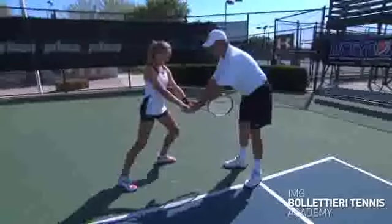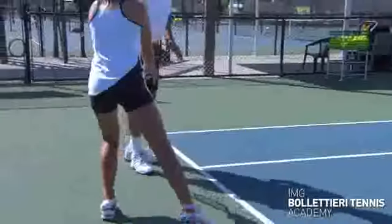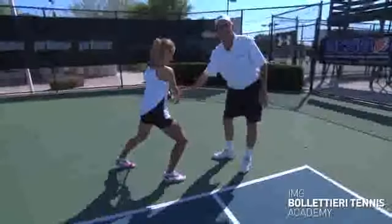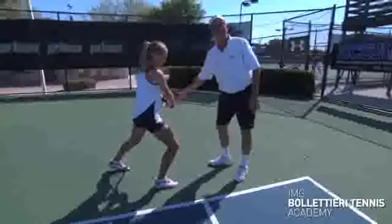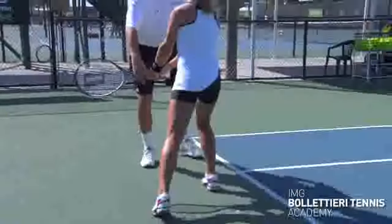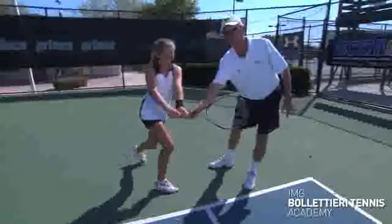Now, if I ask Liz to keep her hands right where they are, but change the footwork to being fully closed, you can now see that what was her contact point now turns into the backswing. So for her to find a contact point that works for this stance, she has to reach all the way to the very end of her swing. She's now having to make contact.